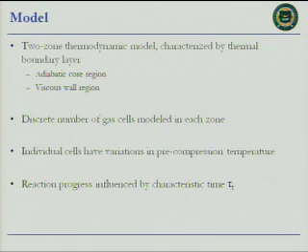To account for heat transfer through the walls of an RCM, my model divides the fuel-air mixture into two zones, separated by the edge of a thermal boundary layer. The region near the walls includes the majority of viscous effects, while the region in the core of the cylinder is approximated as adiabatic. A discrete number of gas cells are modeled in each zone, and each may begin the simulation with a temperature different than the mean temperature of the mixture as a whole. Additionally, mixing effects via IEM are governed by the value of a characteristic time.